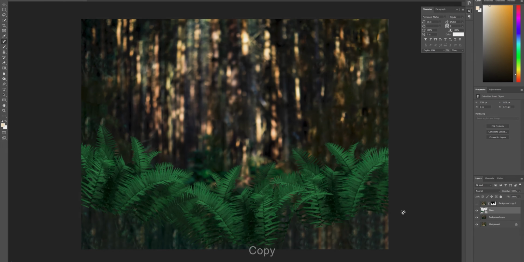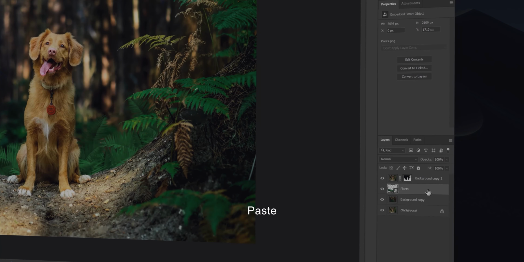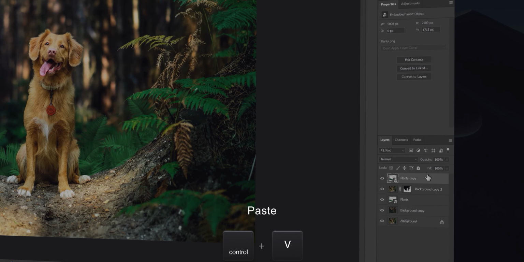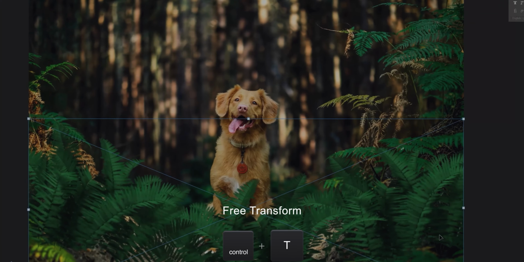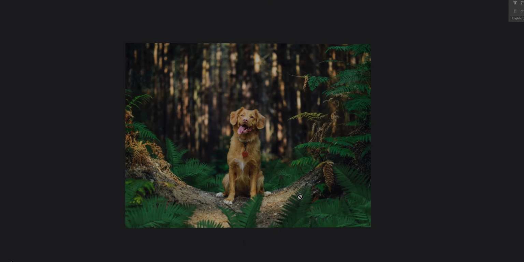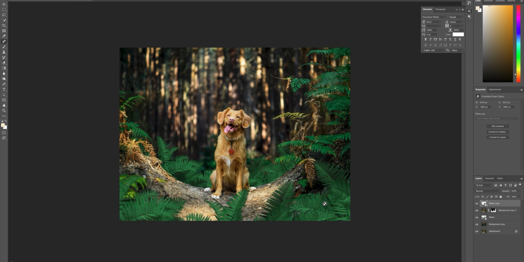Next, we'll copy these ferns and paste them onto the foreground instead. So we'll just have another layer of depth to play around with, and we'll just transform them and add a little bit more scale. Now, they may look a little bit pixelated in their current state, which is fine in this use case, as the detail isn't what we want.